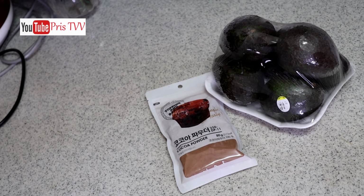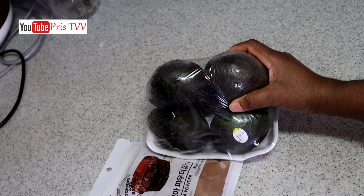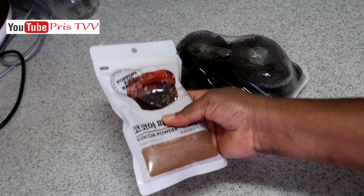Do you know you can make dessert using avocado and cocoa powder? Avocado as the main ingredient, no sugar. Let's try it out. Let's look for ripe avocado.